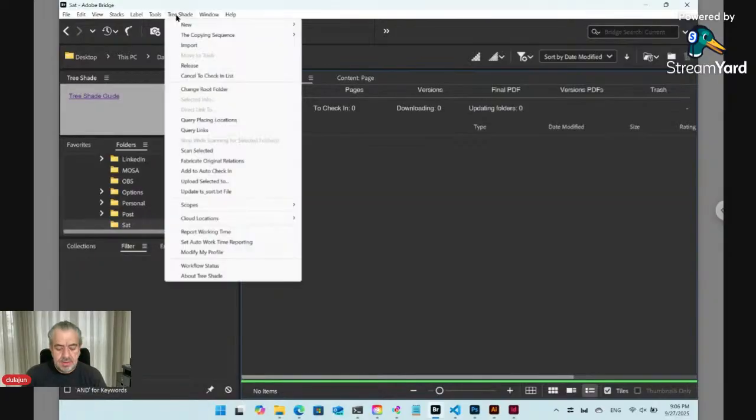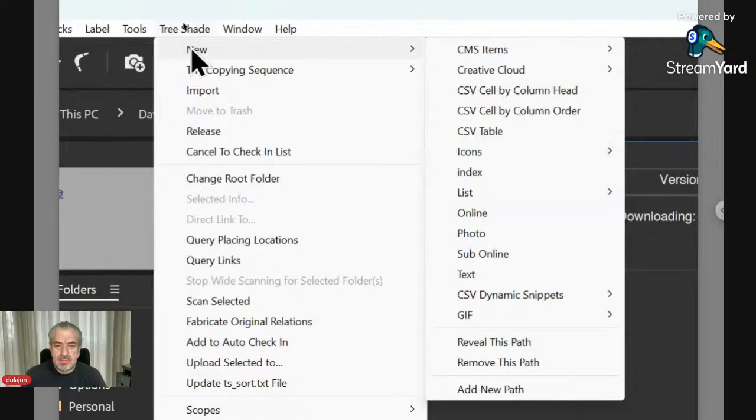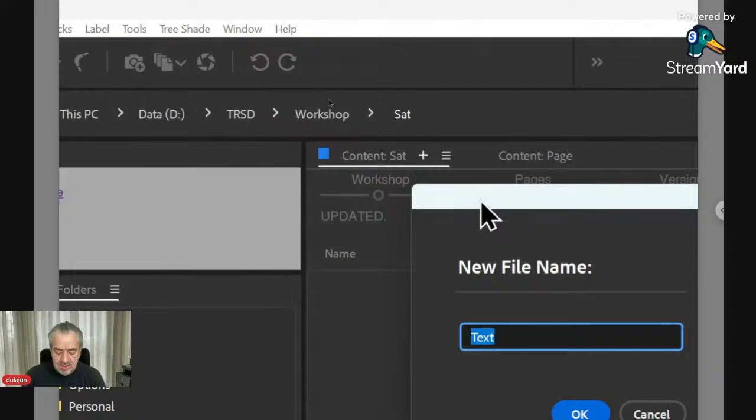Here you will have the TreeShade menu in Adobe Bridge, and at the beginning here you have a submenu with template files installed with the software, and by clicking any command, the file will be duplicated in the current folder. Like here, you can create a new text file.